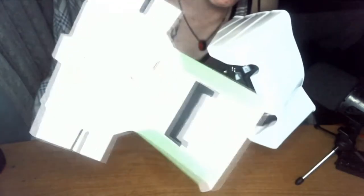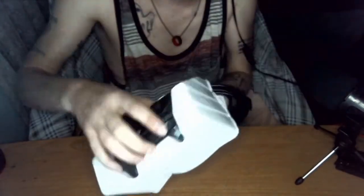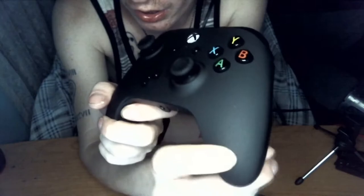That's all the contents of the box, which you can't see. Okay, guys, so here's the controller, here's the cord, here's the instructions and all that, which I've had one of these before, so I know all the instructions. Plus, it's an Xbox controller, so it's really smooth. Can you see, it's nice and smooth there.